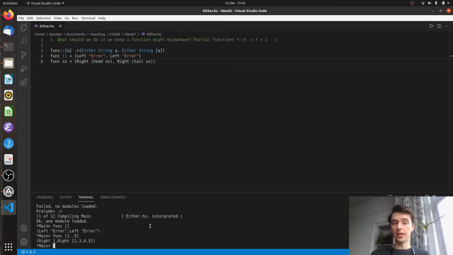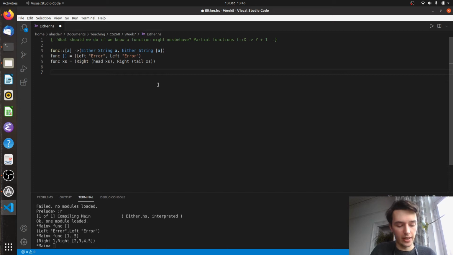So this is something that can give you a bit more flexibility. The first value on the left side could be the result of some other computation. So for example, if you were writing a program, the left process could be the one that says incorrect input, please try again, that sort of thing, whereas right is the thing that carries on doing what you would expect to happen.